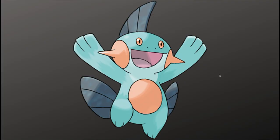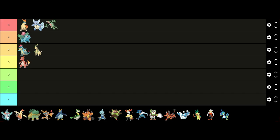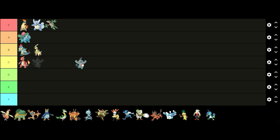Next up we have Marshtomp. I think Marshtomp has a pretty good design. It kind of falls into that awkward middle stage, but it has an overall derpy design so that works well — it looks like it was designed to look like that on purpose, while other middle stage evolutions just look awkward because they're trying to convey the growth between the first stage and the final stage. I really like the complementary blue and orange colors used in its design. I think it has a very good design so I'm gonna put it in A tier.